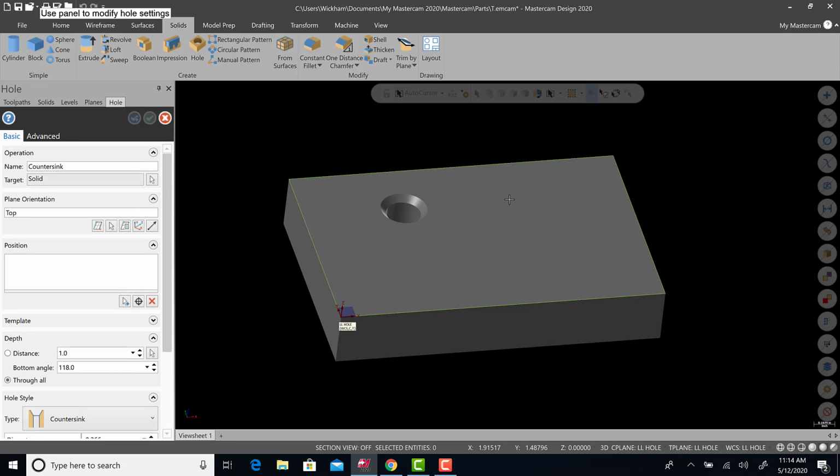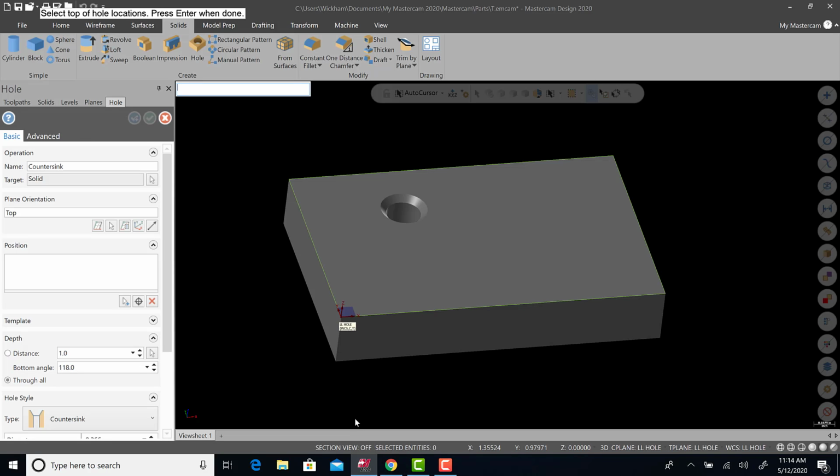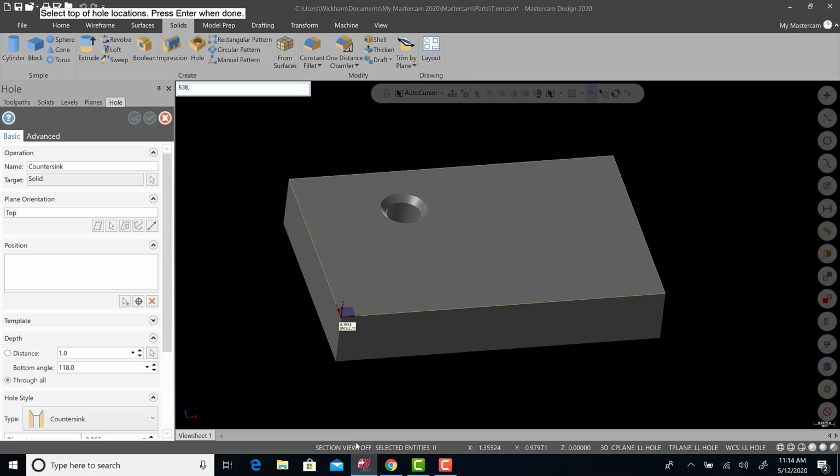It just doesn't know where to put it. So we want to click the crosshairs again. Now there's nothing to click like we did before. If you hit the space bar, we're going to type in 0.438 in the X, so we're going to type in 0.538, comma, 0.563 for the Y, comma 0.